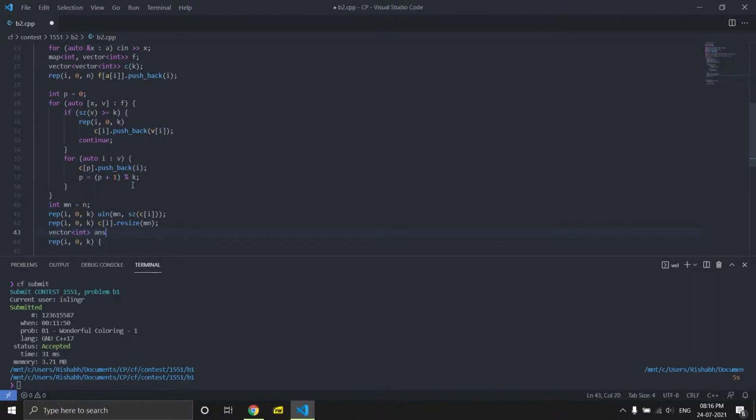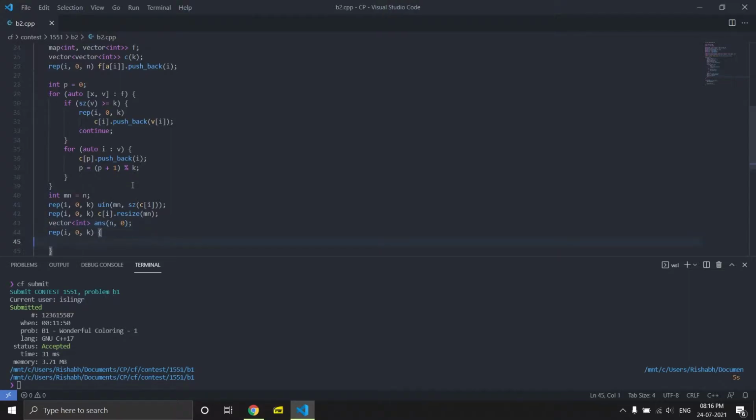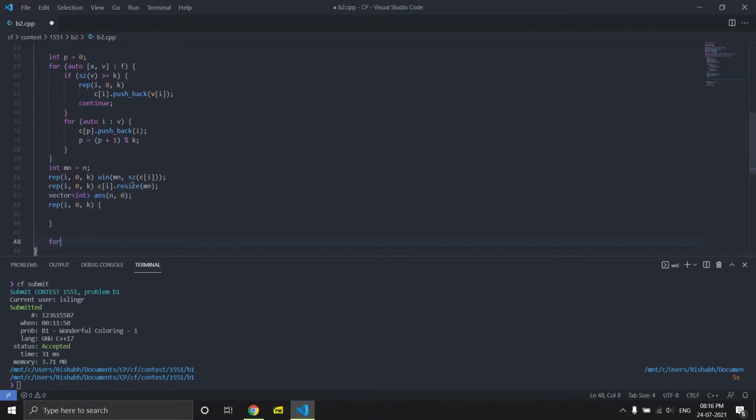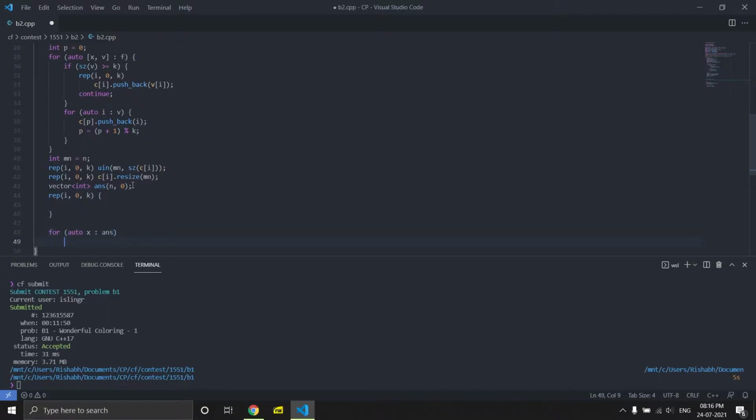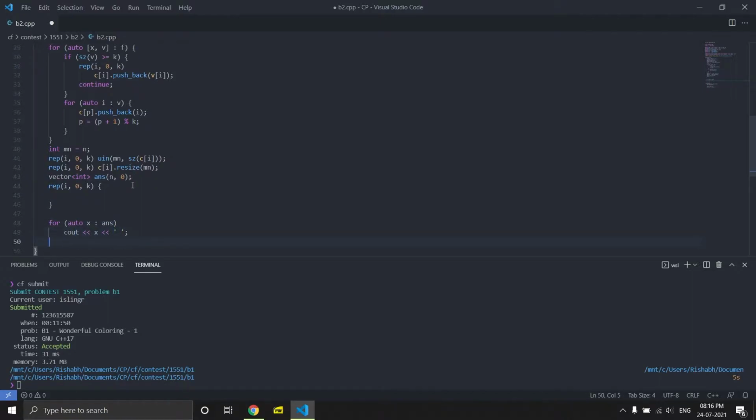The answer array is initially 0. Just print the answer here first. cout n, then for j in c[i], answer[j] is equal to i plus 1.